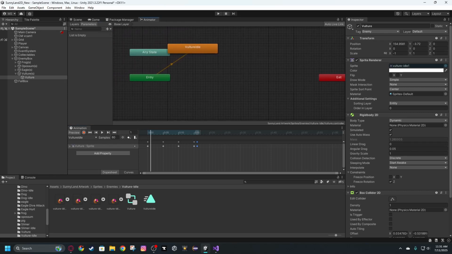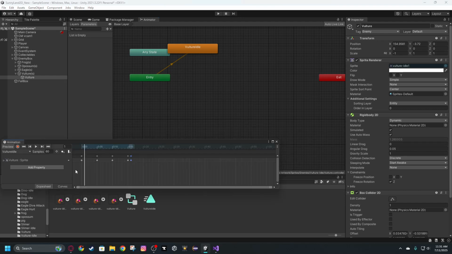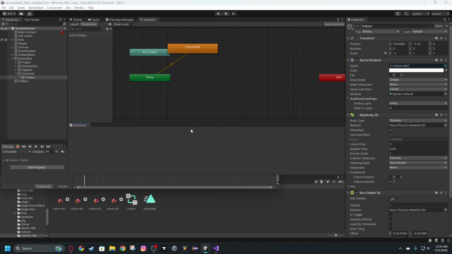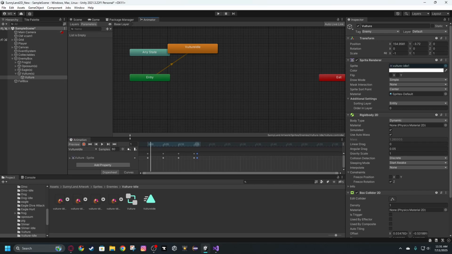Now we're doing the animations differently. I'm going to move this down, leave it where it's at for now. So we're going to make 3 triggers. Death, like all the other ones have, a vulture idle, and a vulture fly.